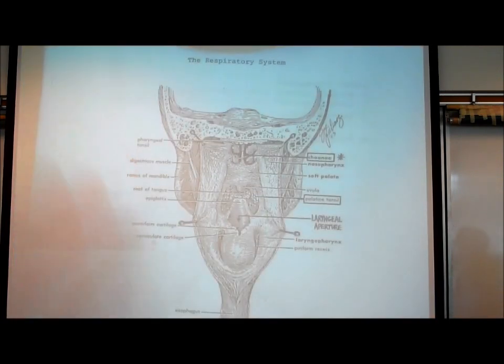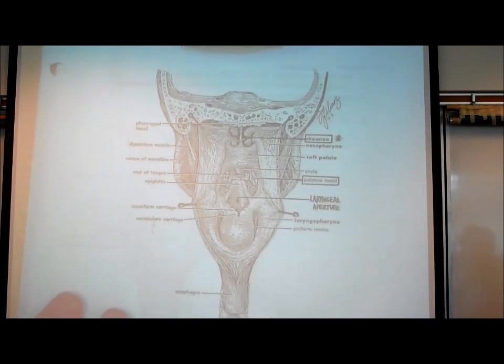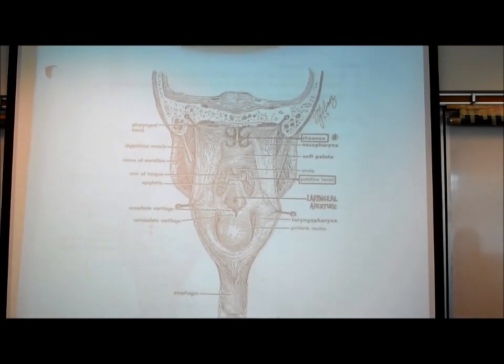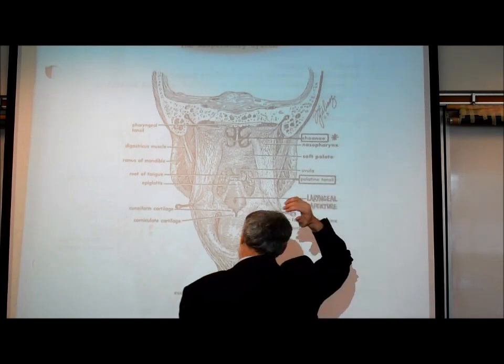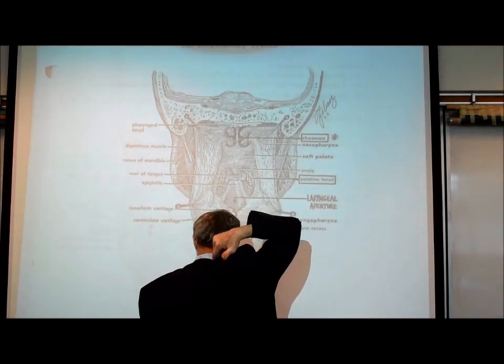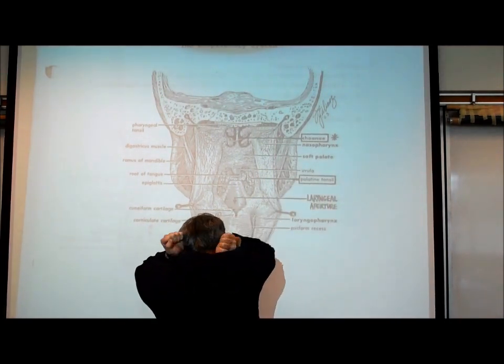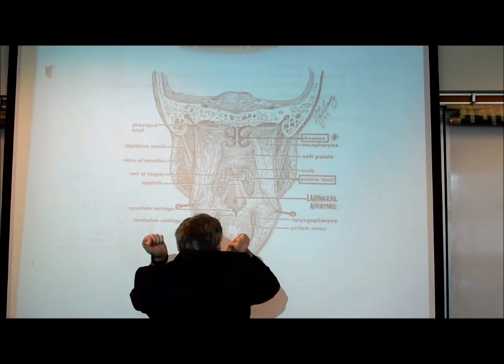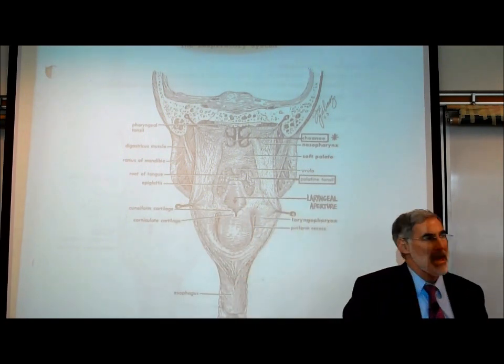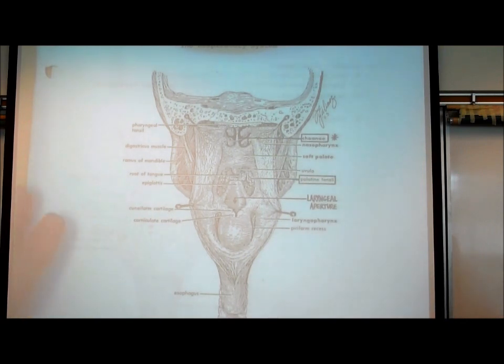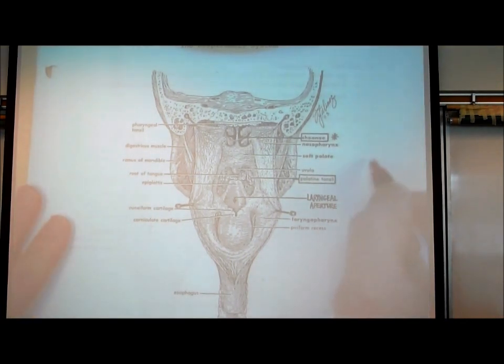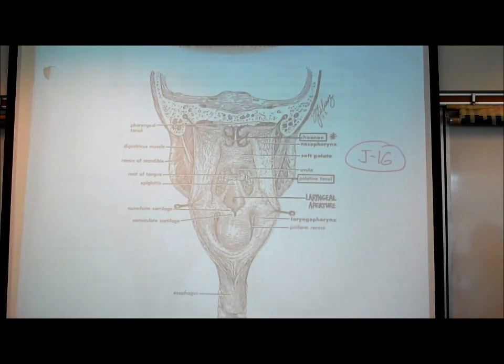On K5, we've seen this picture before. You might say, I don't even know what this is. This is that view of the back of somebody's neck where they made an incision and spread open the neck on the back side to see the throat from the back. You had a picture just like this, just larger, on page J16.